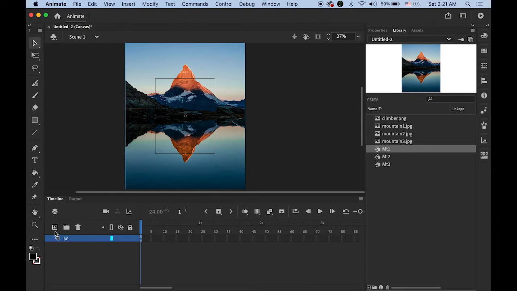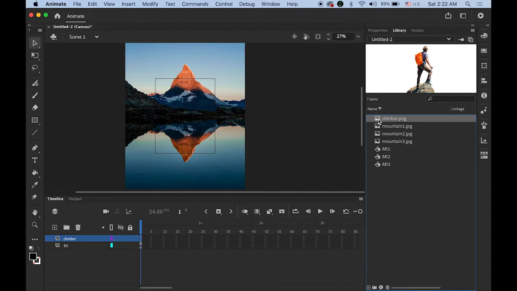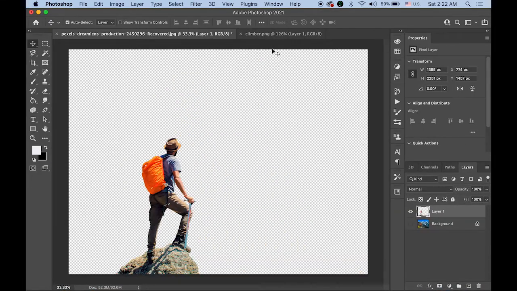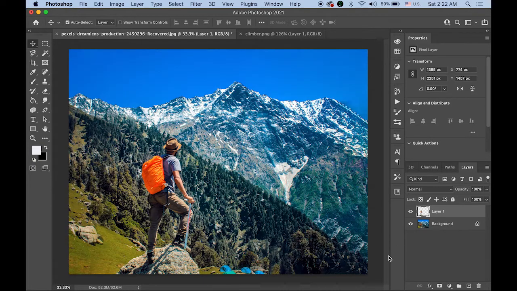And let me create a new layer for the climber layer, and then I'm going to have that climber.png file up here. This climber image, what I did, let me open my Photoshop file. This is the original document, this one.